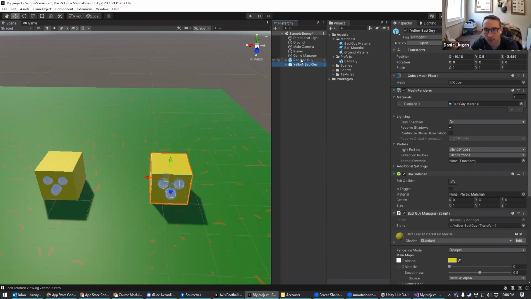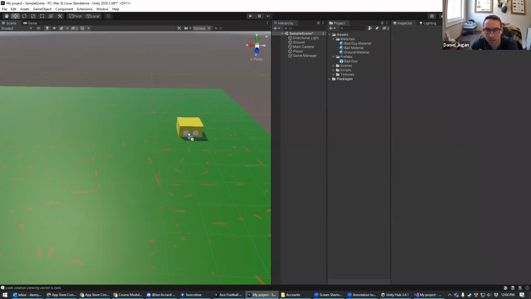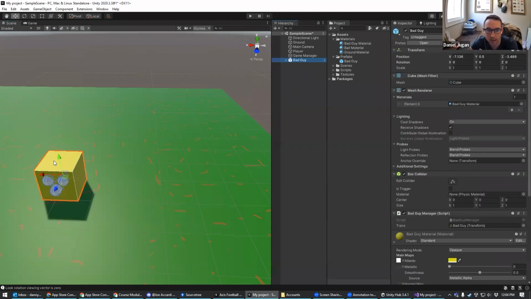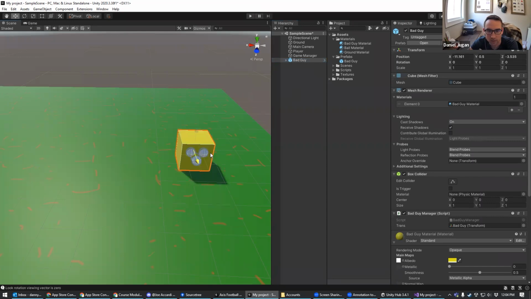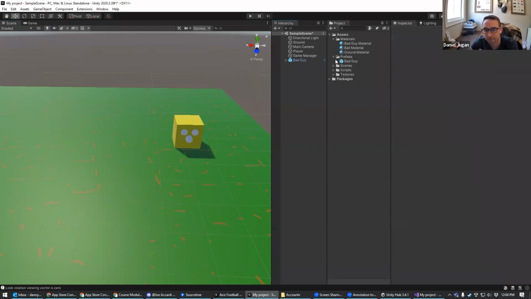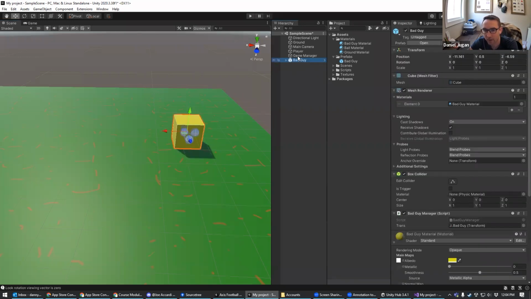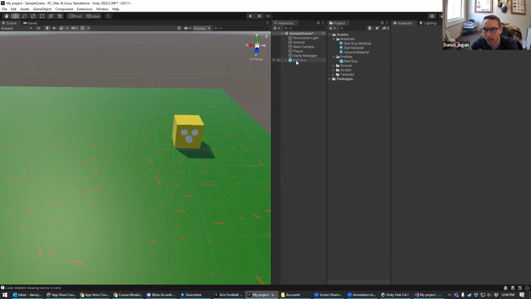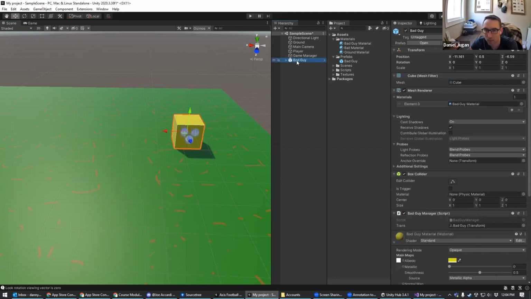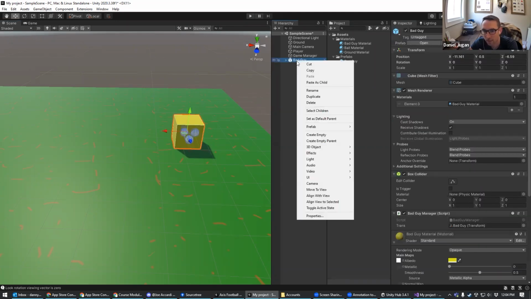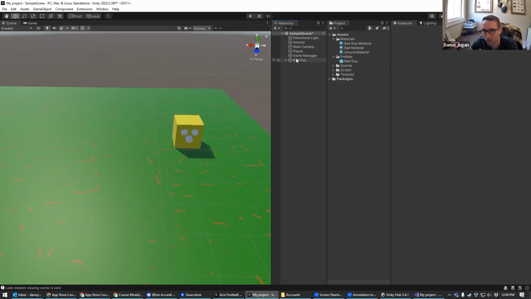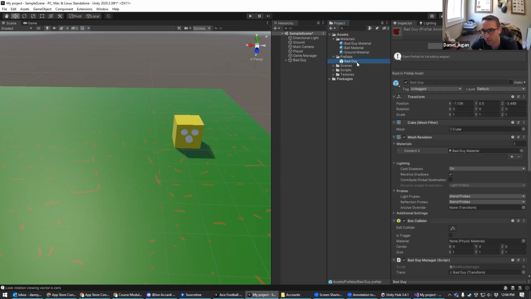Okay. So I'm going to delete both of these, and I'm going to drag and drop this back into the game. If you have a prefab, see how it's blue, and you decide you don't want it to be a prefab, just right click on it and then go down to prefab and then just say unpack completely. And that'll turn it back into a regular game object. Okay, and then we can delete our prefab.